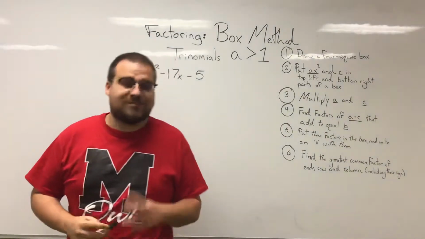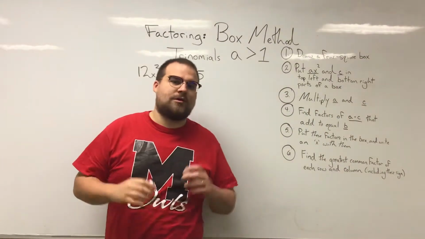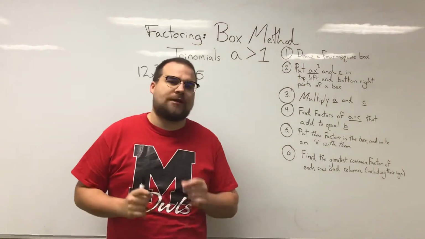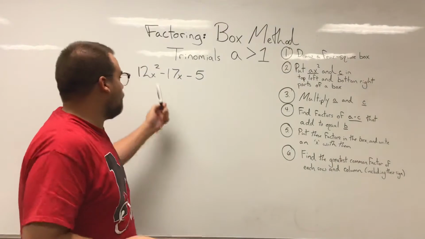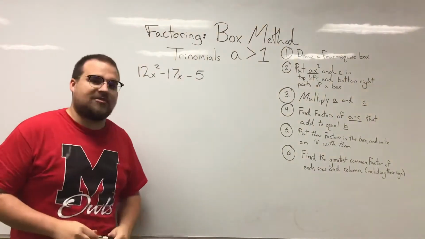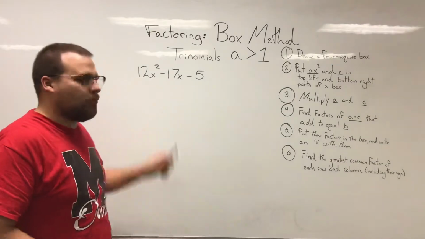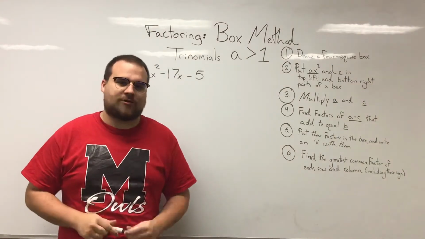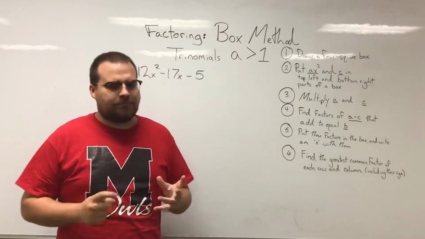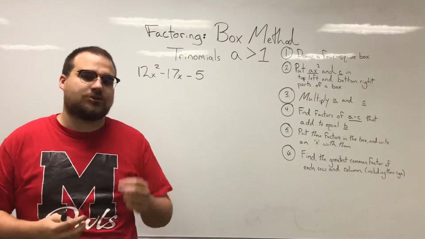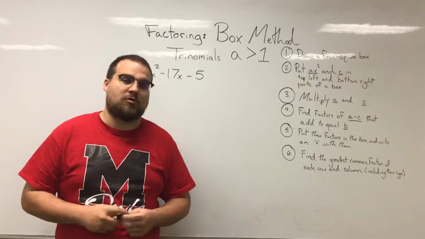Hey guys, today we're going to talk about factoring trinomials with an a value greater than 1. In other words, trinomials that look kind of like this. Of course, that a value we're referring to being the coefficient in front of the x squared. Now, the great thing about factoring trinomials like this is there's actually multiple different ways you can go about it.